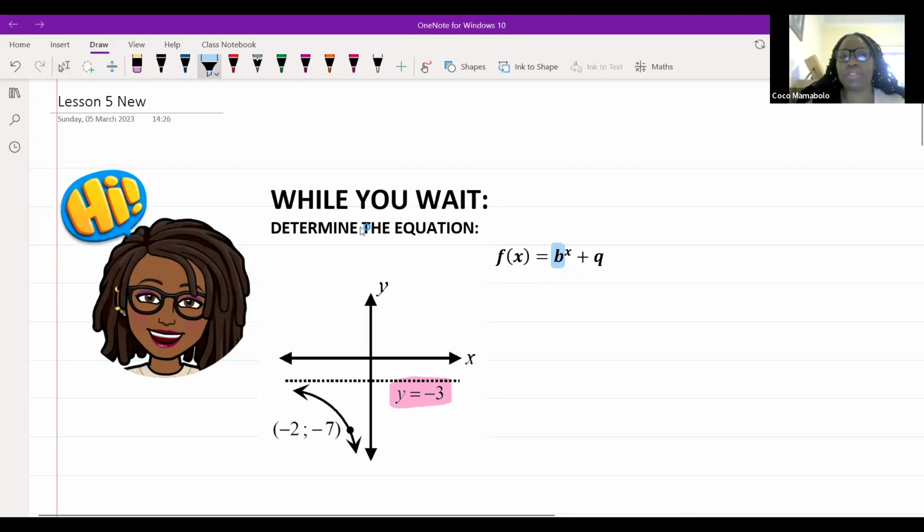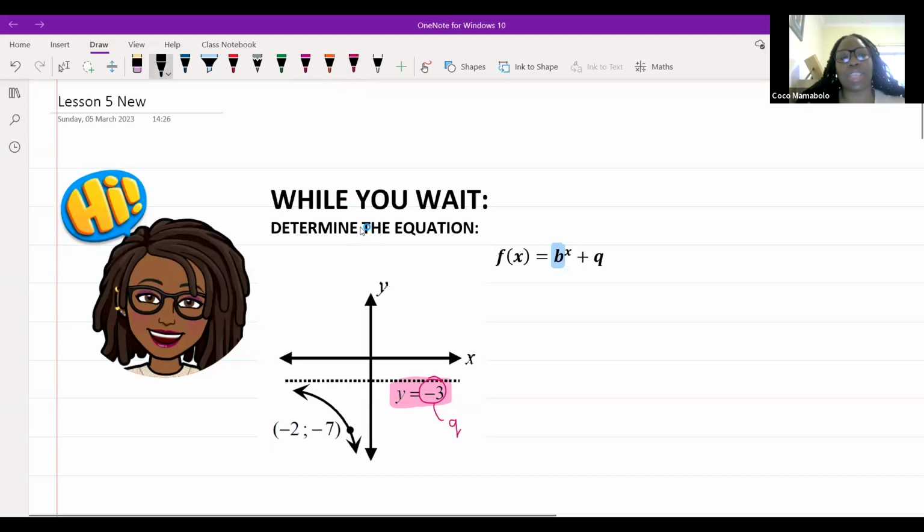Okay, peeps, I'm not going to waste very much time. Let's have a look at this question very quickly, because we do have a lot to talk about today. We're going to be looking at trigonometric graphs today, and that takes up quite a bit of time. So I'm hoping we can get through this in a timely manner. All right, so if we look over here, we know that y is equal to -3. This -3 value is actually my q value, because it's moved my entire graph down by 3. Right, so this is my q value.